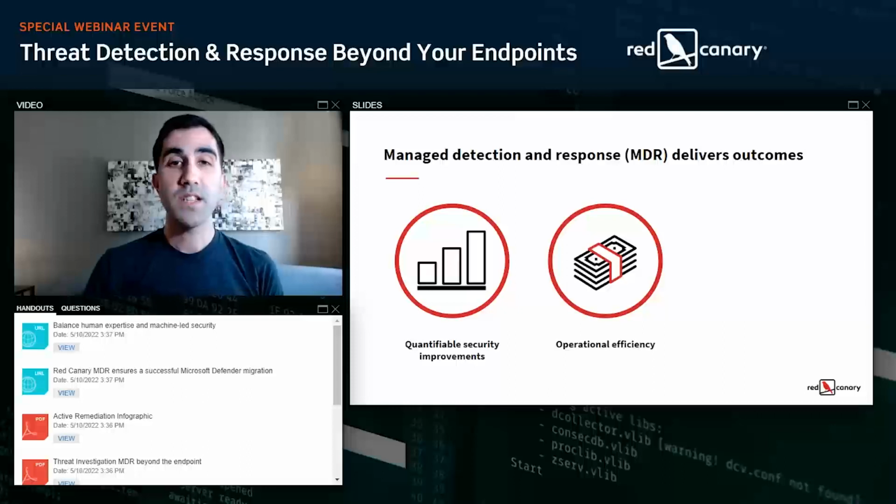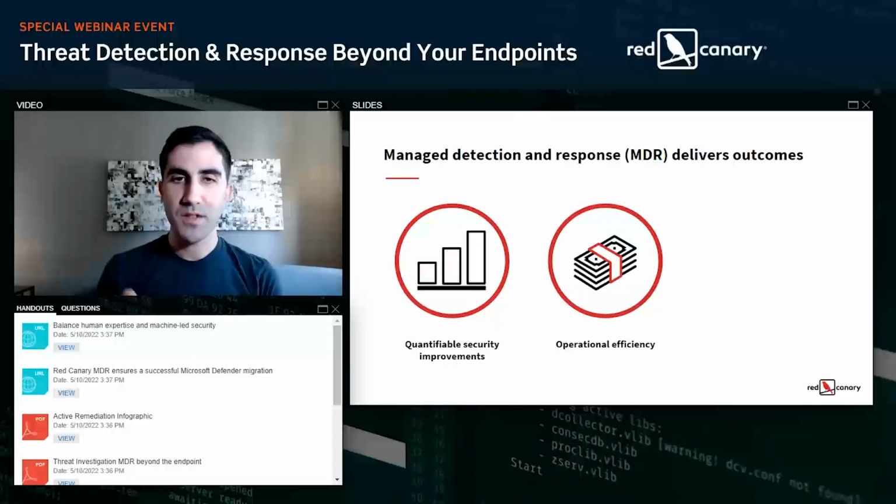So next is operational efficiency, right? Just pure ROI. So a good MDR provider will be able to take on work, or you'll be able to offload work from your organization to an MDR provider. And if it's a good provider, they'll apply a combination of proprietary software engineering, automation, but also human expertise to do a lot more work than your organization will be able to do in-house and for a much lower cost.